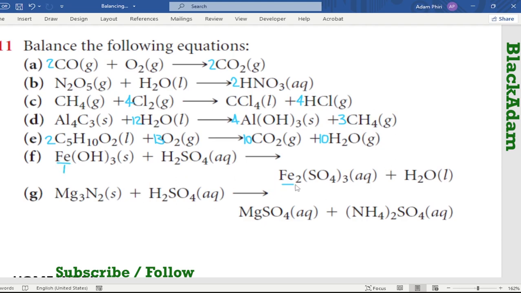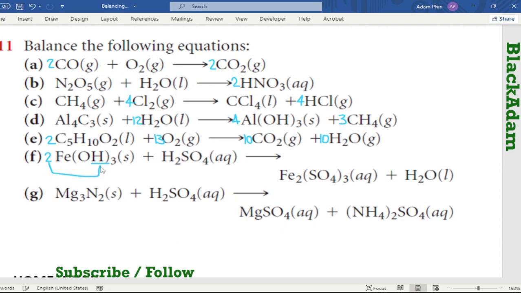It's O2. So coming to iron, we have 2 on the right, we have 1 there, so we multiply by 2, and then that is 2 times 2. Oxygen, that is 2 plus 4, that's 6 on the left hand side. So how many do we have on the right? We have 3 times 4, that's 12, and then we have 2, we have 1. Alright, so oxygen is 1. And then what do we do? So which means that is 6. Okay, that will give us 6 there, and then there that is 2.